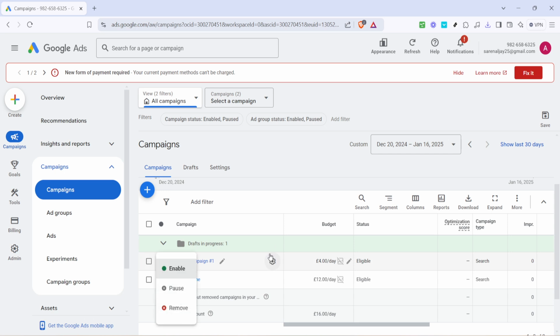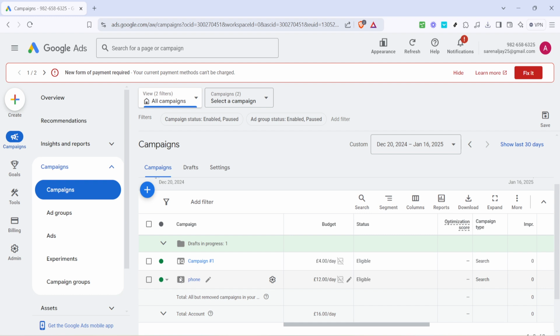Each circle serves as a visual indicator, giving you a quick idea of the campaign's current standing. A green circle typically means the campaign is active and running, while a paused campaign might show a grey circle, and a campaign needing your attention could be represented with a red or orange circle. If you want more detailed information, you just need to click on the specific campaign name.